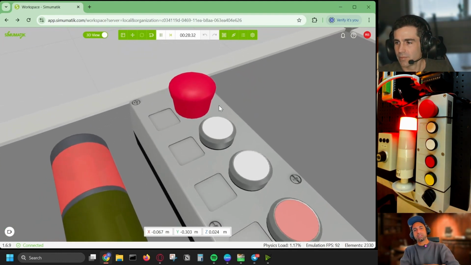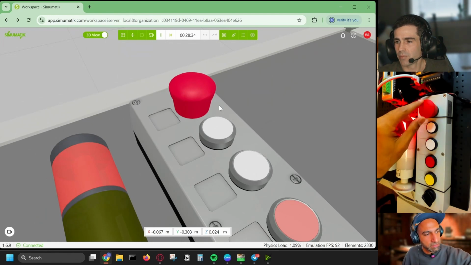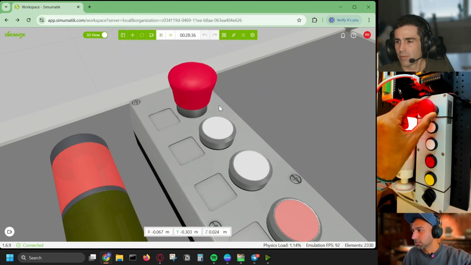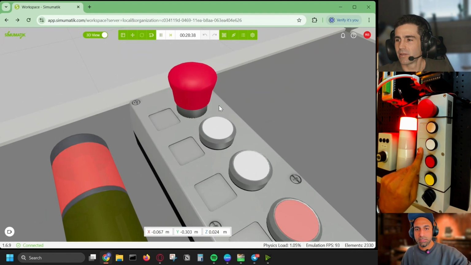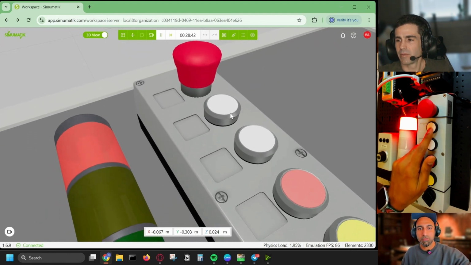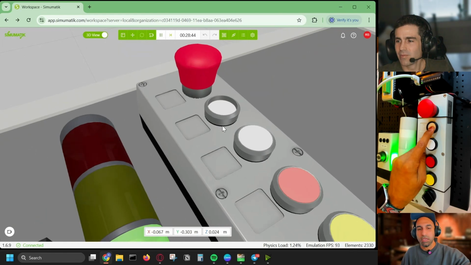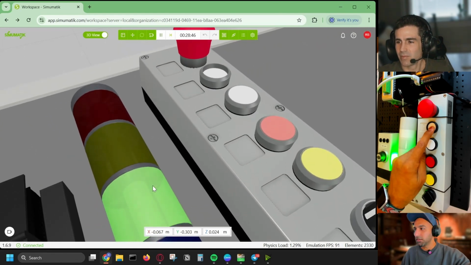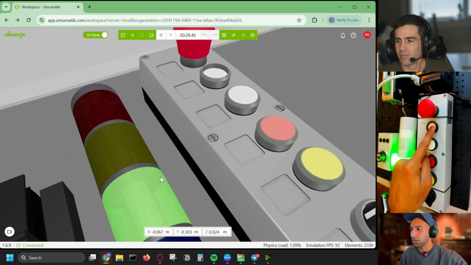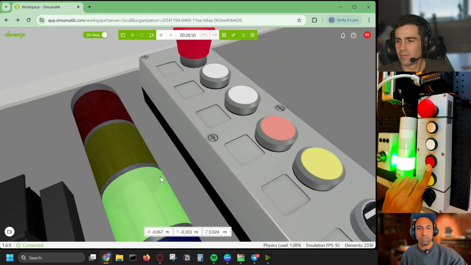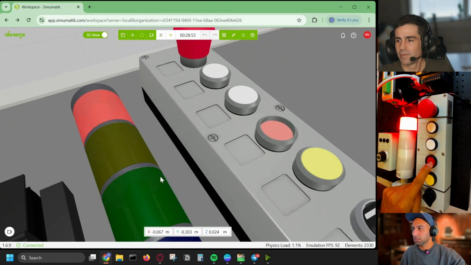We'll come to the details of how the signals are tracking, but first let's see it visually. Now when I release it, you can see it's released in my trainer as well. Now let's try with the second input. When I press this, it is actuating the green light in my digital twin and also in my real trainer. This is just latching the output, and the stop button will unlatch.